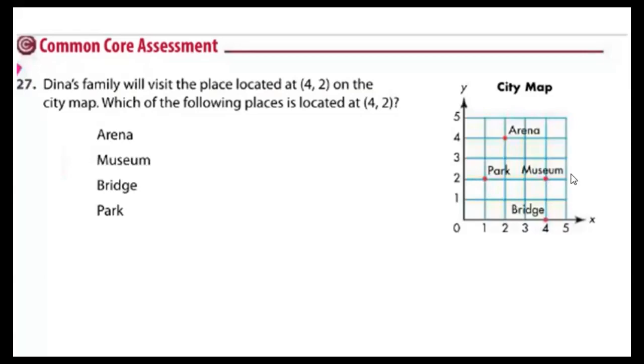If we inverted 2 and 4, you will be in another place. So I told you and advised you from the first. And don't forget to do that. Always start with X and end with Y. Any ordered pair, the first one is X, the second one is Y. So the correct one here will be choice number B, the museum.